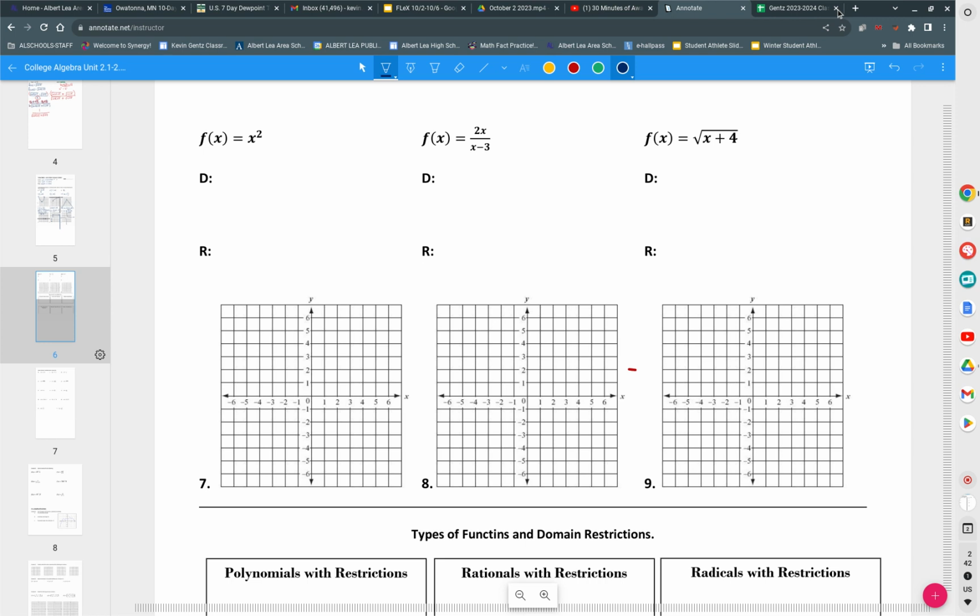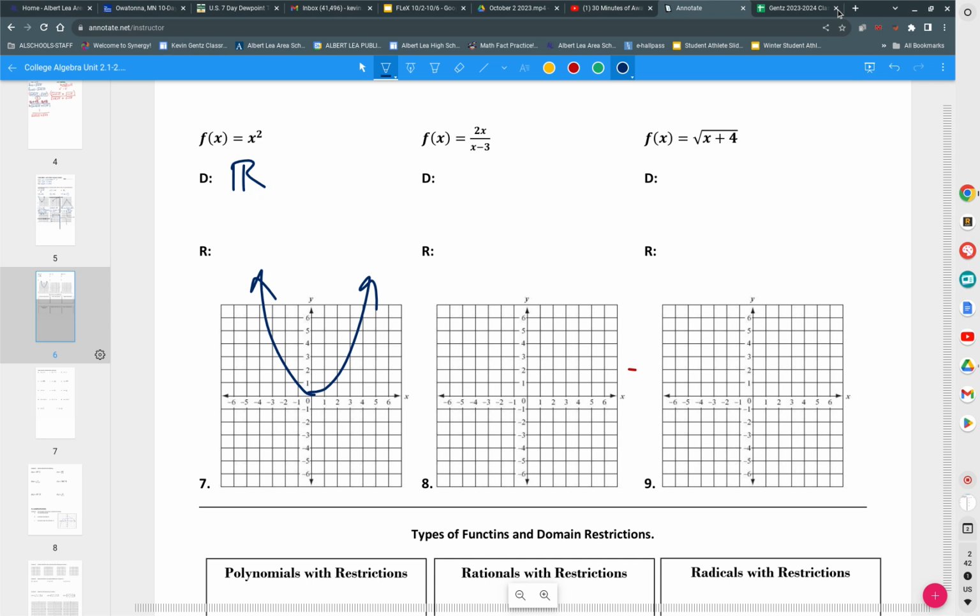You don't have a graph. You just have x squared. What's the domain? All real numbers. Why? Because the x squared is a parabola. Good. So Ben sees that it's a parabola, so he can picture that graph and say, I know exactly what that graph looks like, and so I can tell that it's going to be all real numbers. But the definition of domain is all of the available numbers that you can plug in and come out with an output.